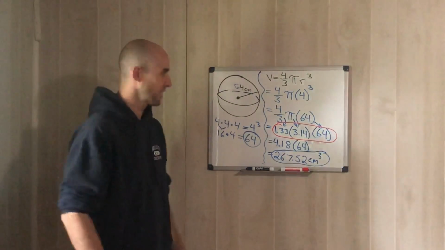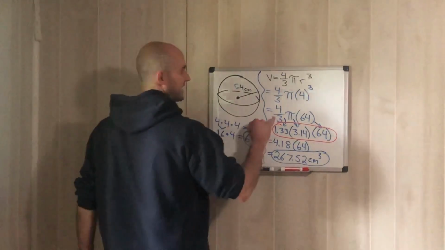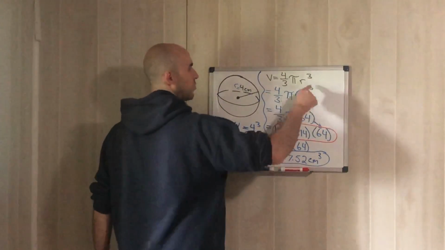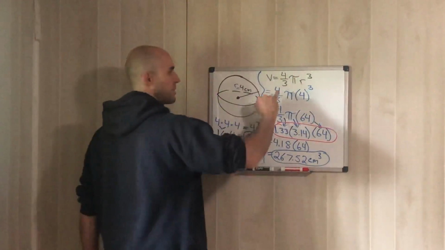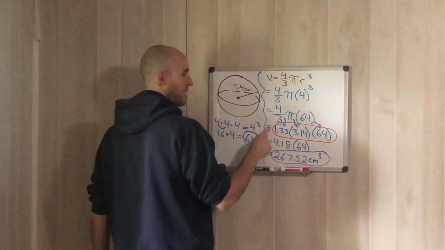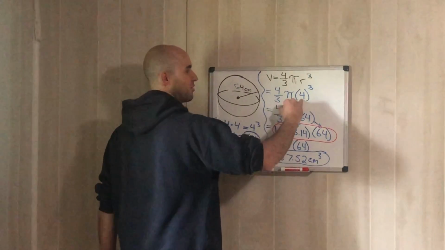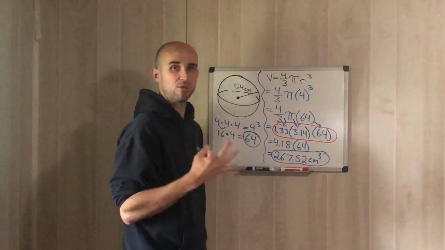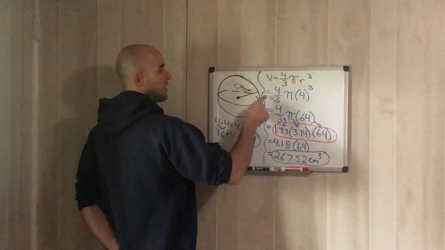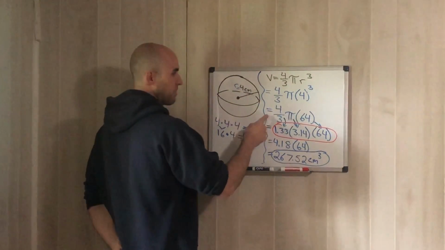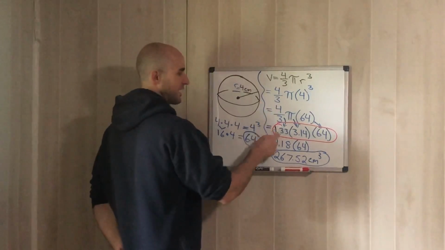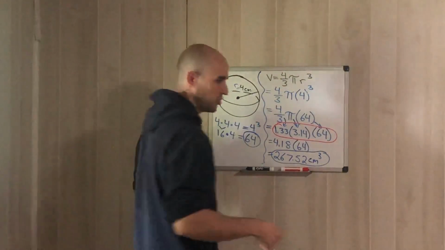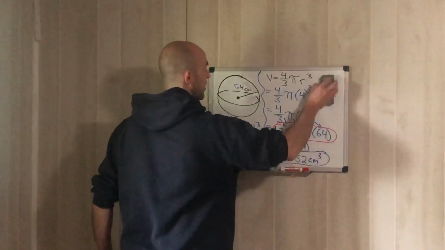because it's volume. And the hardest part that some people may have issues with is dealing with the 4 to the third there. Some people may get confused with the 4 divided by 3. Again, 4 to the third means you multiply 4 times 4 times 4, because 4 to the third means you have 4 3 times. And then 4 divided by 3 just literally means do 4 divided by 3 to give you 1.33. But let's try another one just to see if you guys feel comfortable with it again.